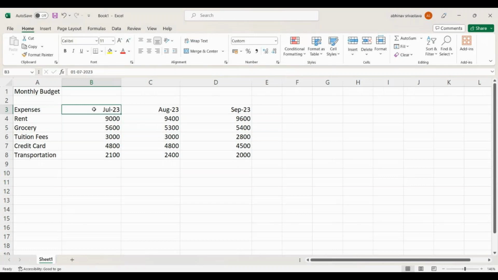Okay, so for example, let's say I want to select one column, so you can simply click on the cell, and that column will be selected. Then if you want to select one column to the right of it, you can press shift and press the right key. See, the right column is also selected. I can press shift and the right key again, so the next column will also be selected. That is how you can select columns in a particular direction here.